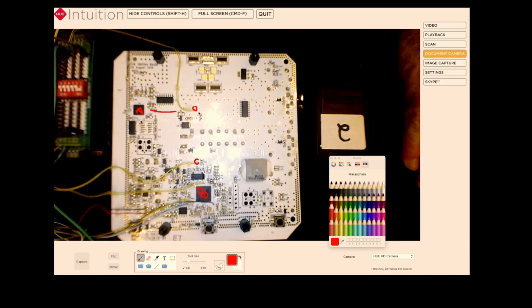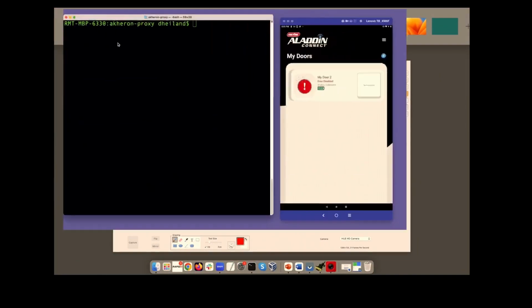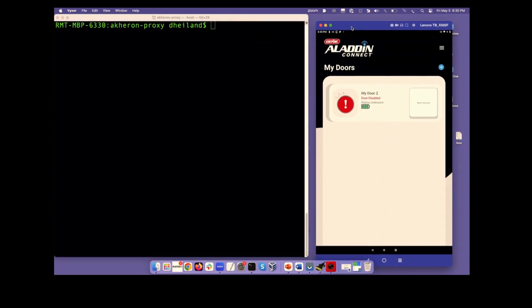If you see those 2 little specks right there, that's where the actual circuit board was cut to reroute all the traffic over to this other device. So now we're going to see if we can get this thing up and running.